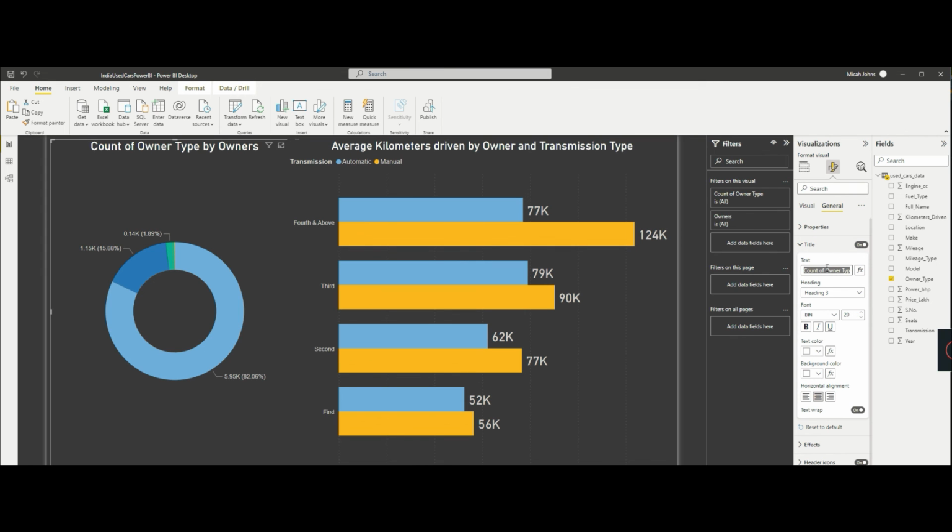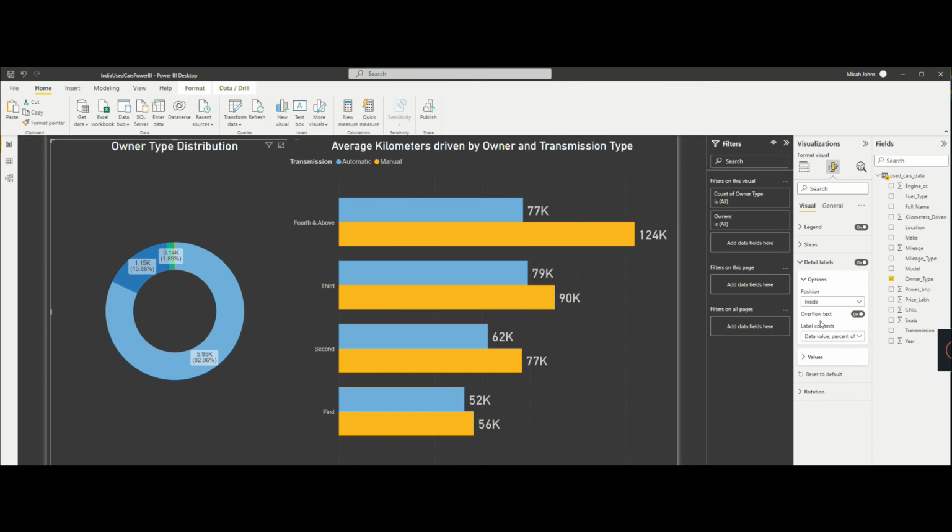We'll change this title here, so we'll say like owner type distribution, and then cool. We're going to change those labels here, and we're going to say data value, percent of total. Okay, great.